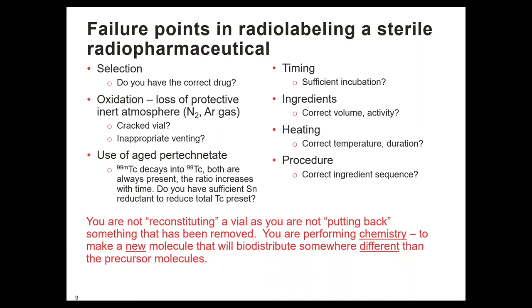So we've got to make sure the drug is good before it's used. In my opinion, in vivo QC is not okay. The patient is here for a procedure, not a roll of the dice. If the doctor's prescribed a mebrofenin study for patency of the gallbladder, looking for gallstones, well, we should know ahead of time whether the drug is good before it's put into the patient, so we know that the patient will have a quality examination.